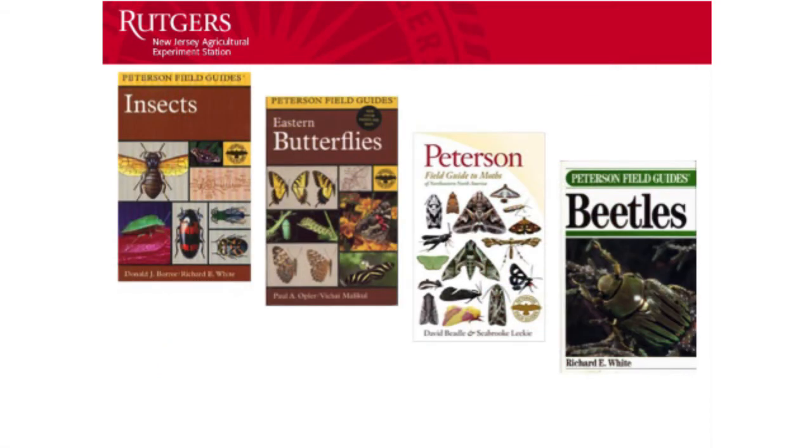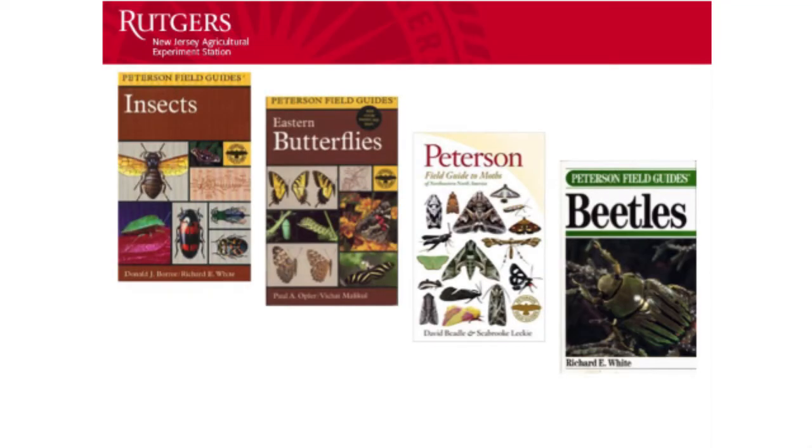A little bit better than Golden Guides are the Peterson series. These are just 4 of the ones that I have. There's one on insects, there's one on eastern butterflies, there's ones on butterflies of North America, west of the Mississippi. There's a guide to moths, there's a guide to beetles as well. If for no other reason than to be able to look at pictures, these books are very, very good, okay? And I use them all the time because every once in a while I get something I have no idea what it is in terms of what specific insect it is.